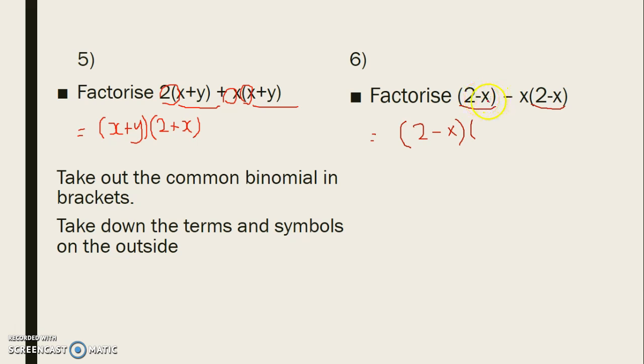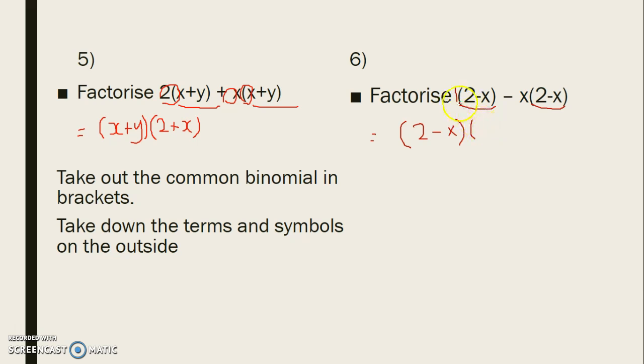Over here it's 2 minus x. What number do you think would go in front of the 2 take away x here? There's no number here, because we haven't written any number in front. But outside here is an x, so what term do you think will go in here? That term is actually a 1, because 1 times the 2 minus x will not change the outcome. It will still stay as 2 take away x.